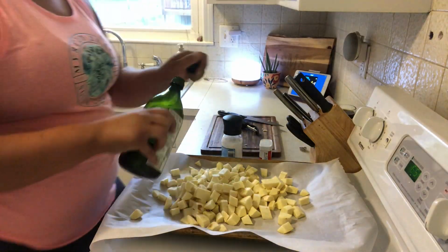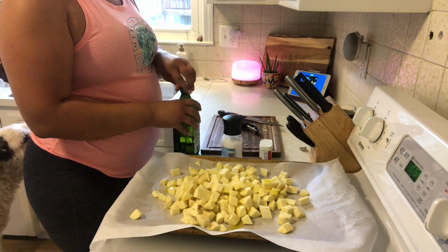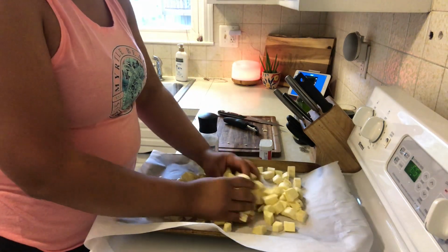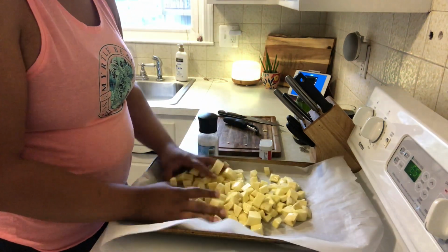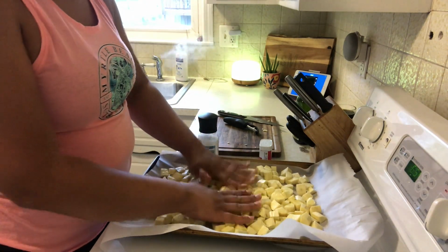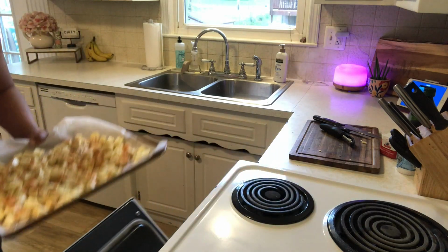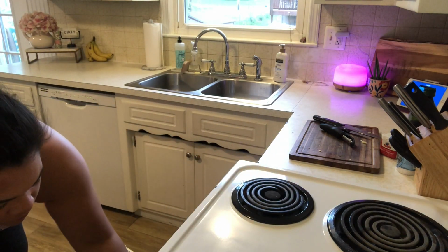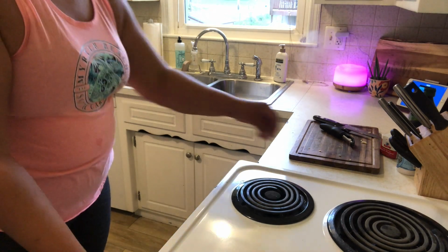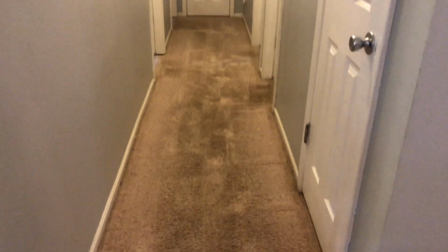If you were using your orange sweet potatoes, you would use 2 of those, but I'm using a handful of the white, smaller sweet potatoes. I'm putting them on a pan lined with parchment paper, drizzling them with olive oil, and then I sprinkled them with salt, pepper, garlic powder, onion powder, and a little bit of smoked paprika, and a little touch of cayenne pepper. And then I stuck those in the oven for about 20 minutes. It really just depends on what type of sweet potatoes you're using, as well as how big your chunks are.